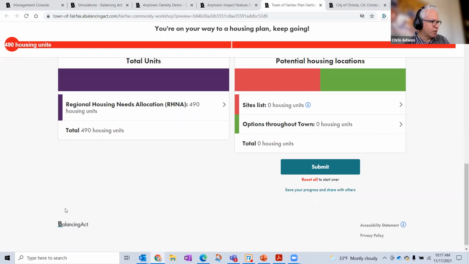So there's a place to put in text right here, and then there's also a place to add text underneath the submit button. So if you wanted to say, by the way, thanks for providing input, and here's our process. We'll be working on this over the next five months, with multiple opportunities for you to provide input and to learn about the process. So once again, the core tool is looking really good.